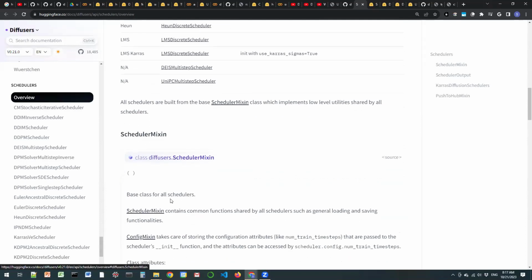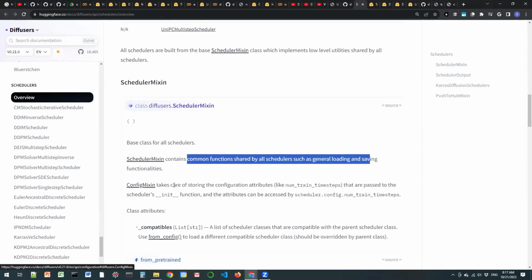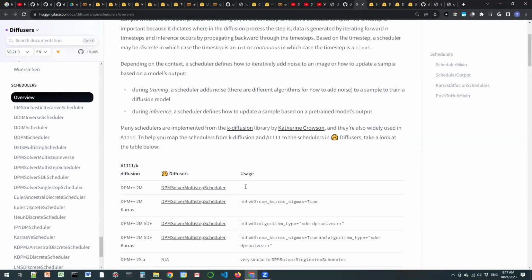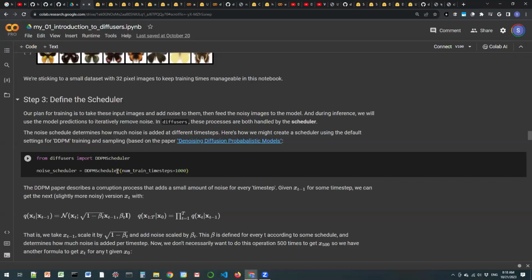The scheduler mixin contains all of the common functions shared by all schedulers. And then there is a config mixin, which actually gives the options, if you will, for each of the schedulers and puts that into the init function of the scheduler. So I haven't played with this a whole lot, but it's an additional thing to play with. Here he just uses the DDPM scheduler and by default uses 1,000 steps.